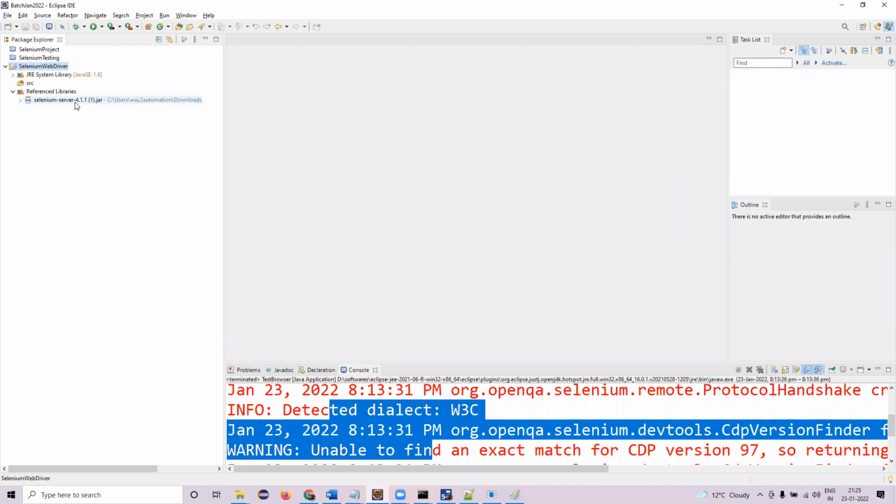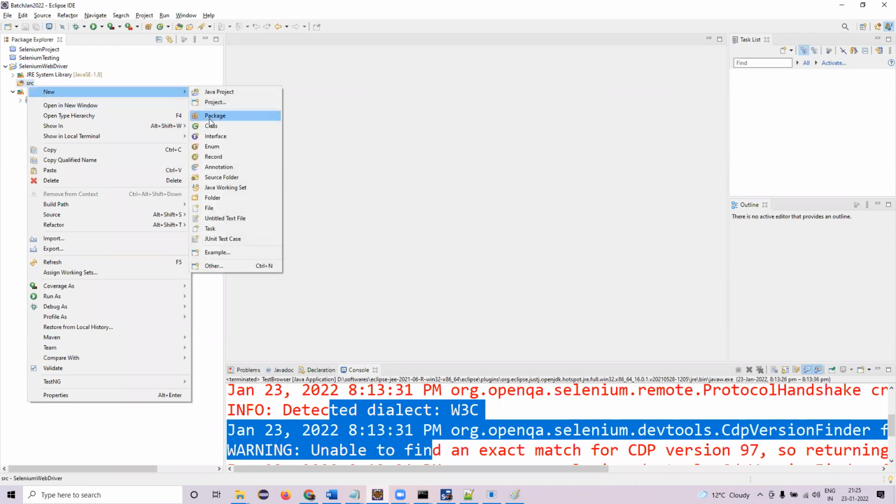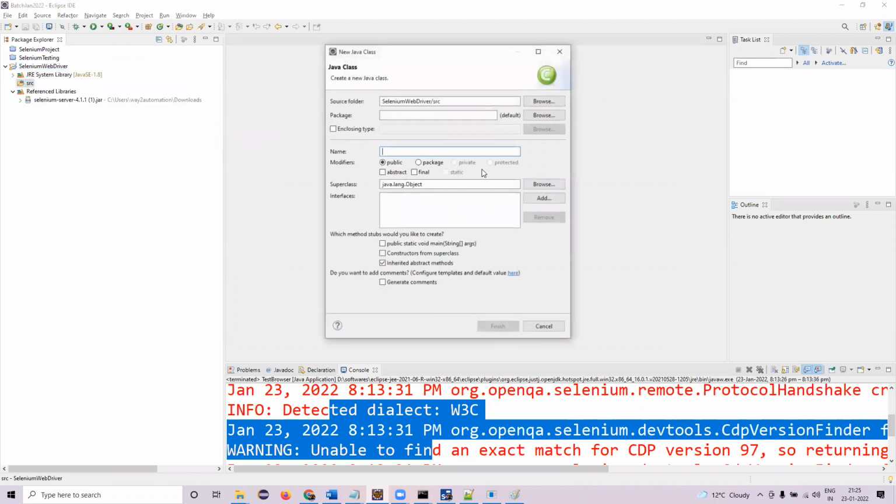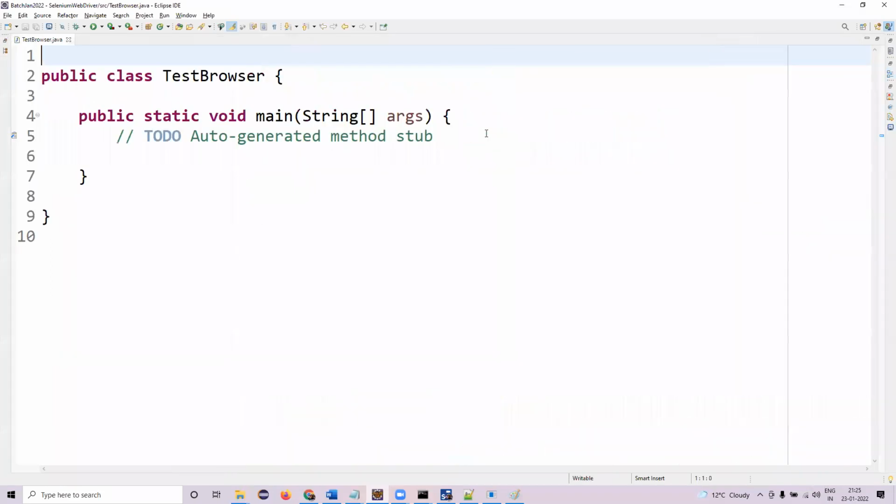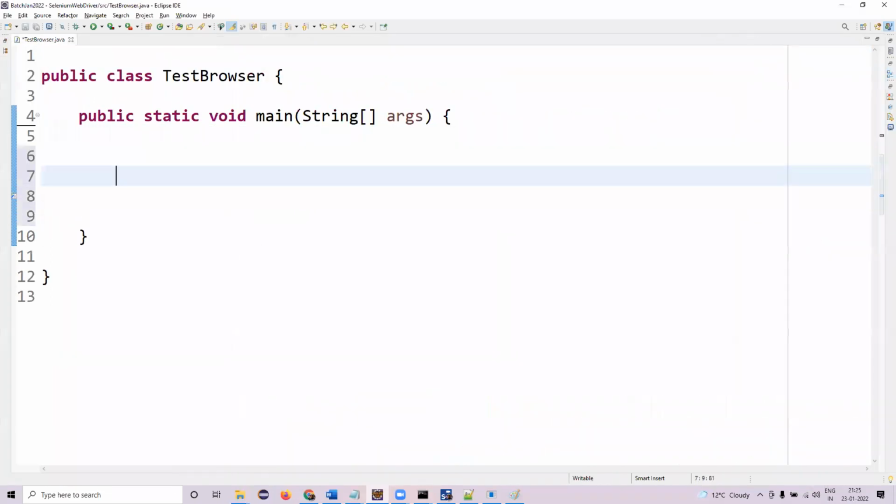Now we should be able to access all the classes inside this Selenium library. To get started, the very first thing, we'll be creating a new class. We're going to name it, let's say, TestBrowser, and check public static void main, because everything will be executed from this main method. One of the classes that we'll be working with is Chrome browser.